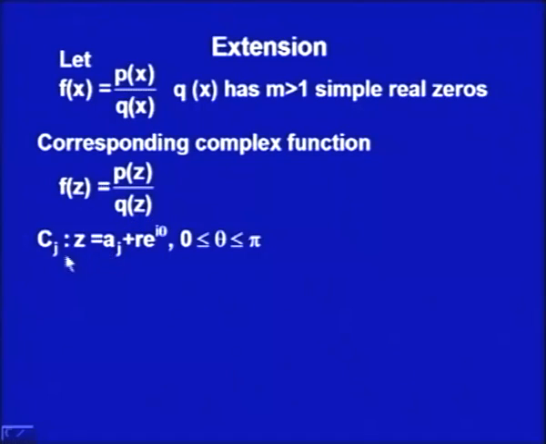Then I would like to choose the same kind of contour, that is, the big semicircle from minus R to plus R. But now since we have many points a_j on the real line as poles, around each pole a_j we take one semicircle C_j with radius r, where r is small enough. So, we take C_j as z equals a_j plus r e to the power i theta, for theta ranging between 0 to pi. This is for all k poles, 1 to k.